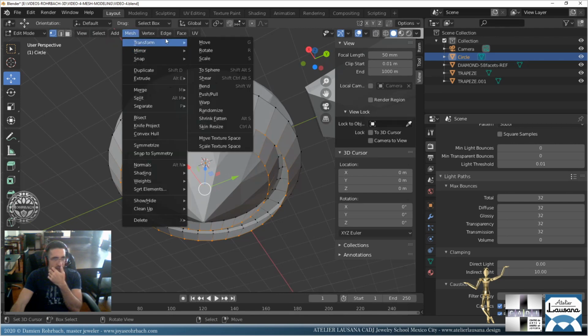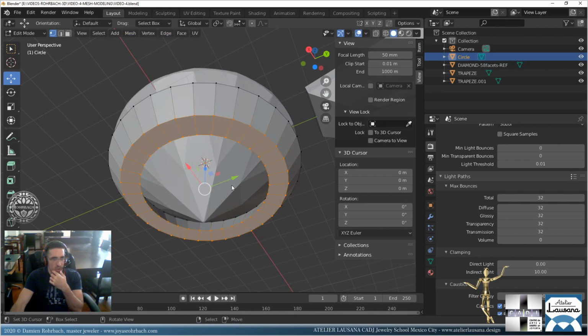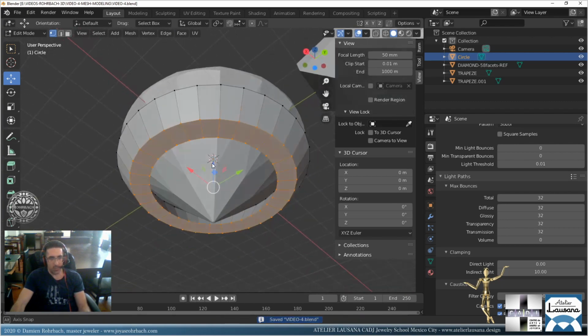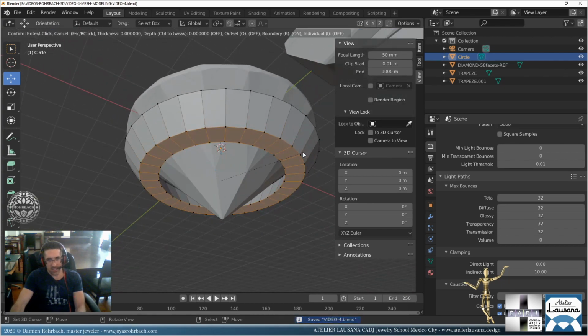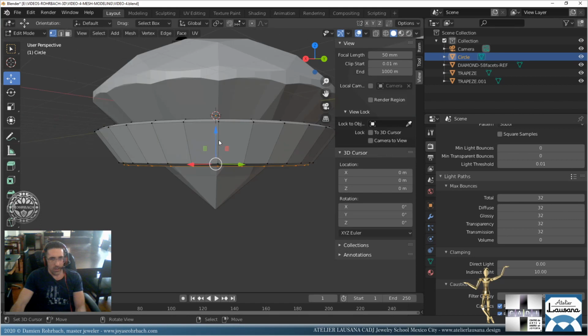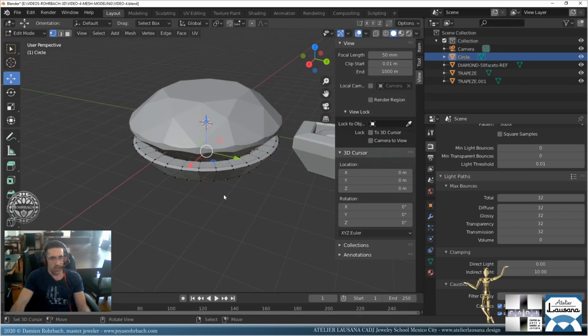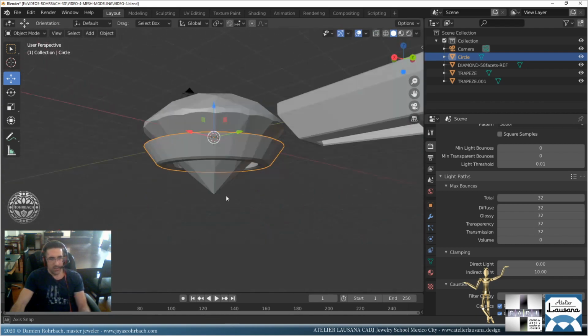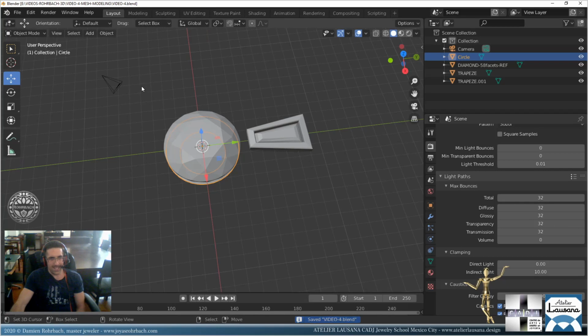Let's try the edge, bridge edge loops. Okay, we have that. To close that part, let's press the I key like this. The bezel a bit stronger, I guess, like that. Okay, that's perfect. So that's a belt for our prong setting.